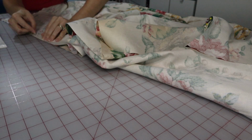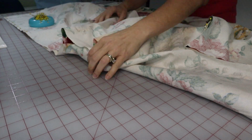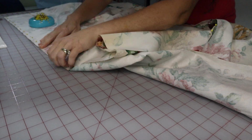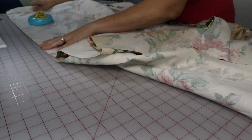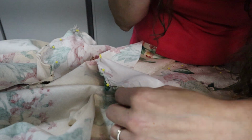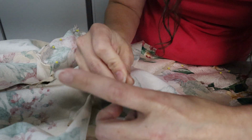The next step was putting the front portion of the outer skirt on to the side panels to the back, and then also at the top attaching it to the front top portion. I did have to again mess with these pleats as well. This was a process of ripping out stitches and putting them back in that I did later, but I had to get it on to see what I wanted and then alter it from there.